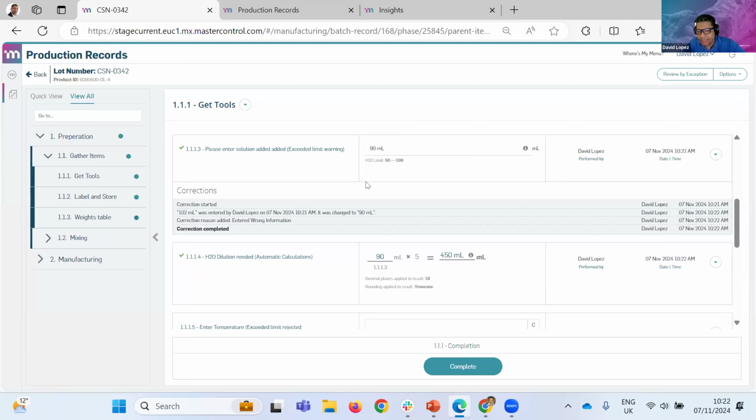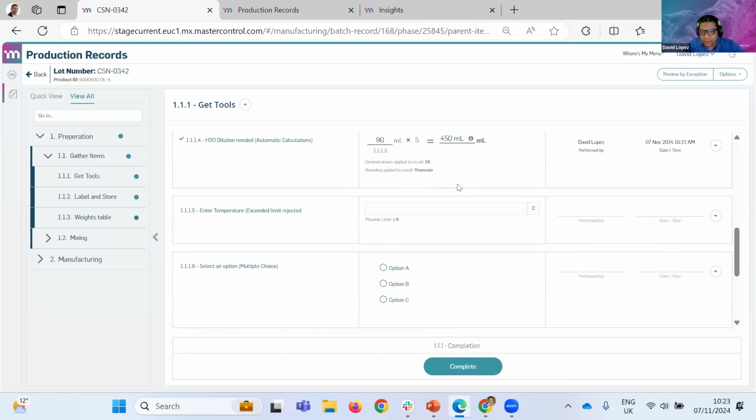So if you're using a paper-based process, you may have to use a calculator, do the calculation, maybe go into Excel, and then go back and enter the calculation here. What we've done is we've put the calculation automatically in the system, and we have the answer automatically verified based on my data entry.